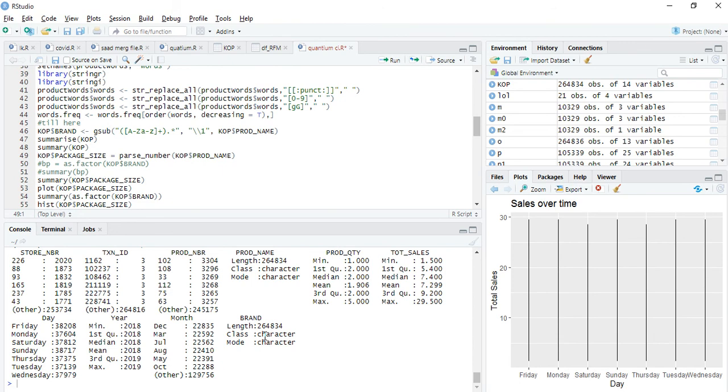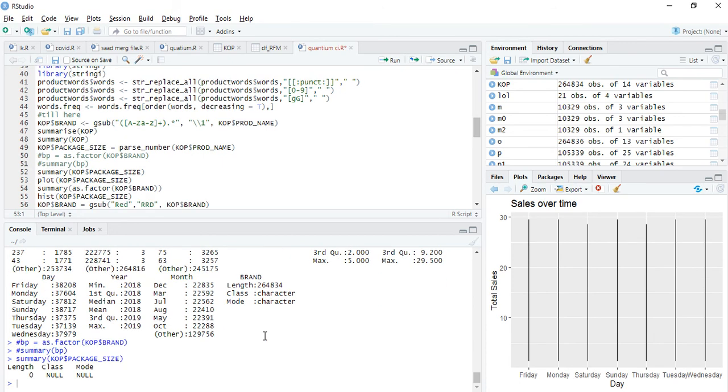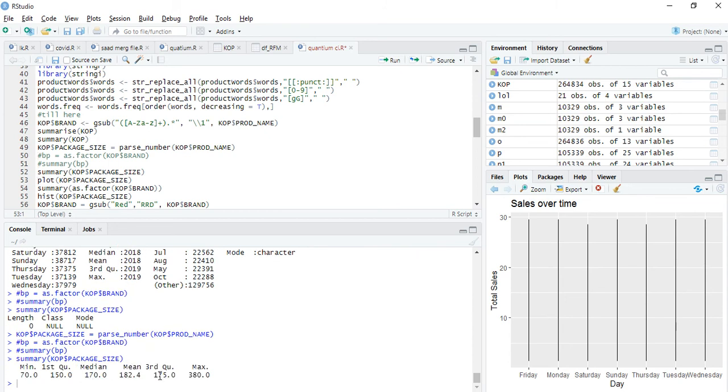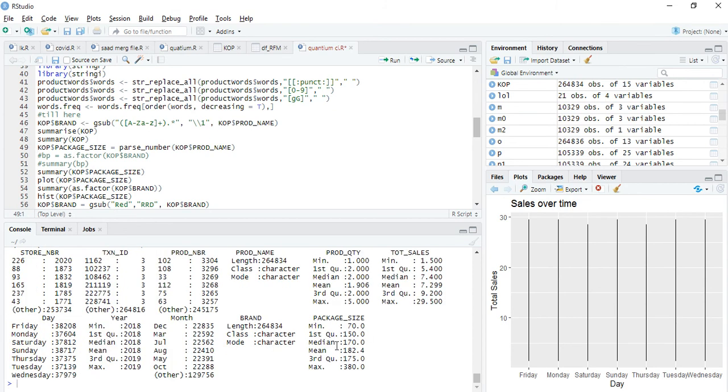We have it here, and now to do this with the summary of, did I miss something? Oh yes. Now I'm going to introduce the package size. Let's take a small summary. Here we have it, and let's check it in the whole. We have this package size in our dataset now.